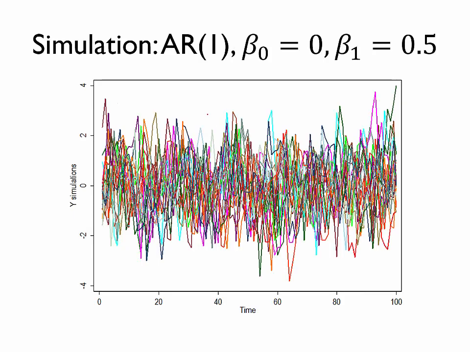So here is a simulation of 20 different realizations of that AR(1) process where beta 0 is equal to 0 and beta 1 is equal to 0.5. So one thing you'll hopefully notice is that not only does the mean of this process tend to stay right around 0, but if you were to look at two different time periods and ask what kind of variation do you see in that time series, I hope you'll agree that that variation is roughly the same. Another way of saying this is that it appears that the distribution of the time series does not change over time, which means that this process is stationary.